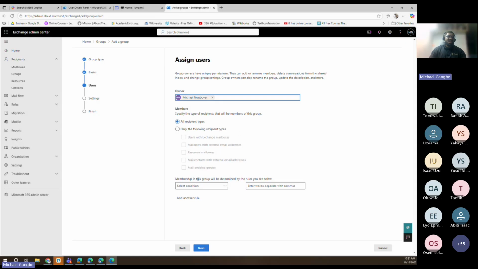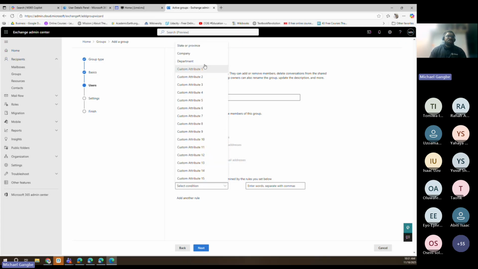These are the conditions that determine membership. If you do not have any condition, it won't function as a dynamic list. The word dynamic is to say this is a special kind of distribution list. So what do you want to do if it is all recipients? Then we need to select the condition. So look at the condition. You can also create other custom attributes.